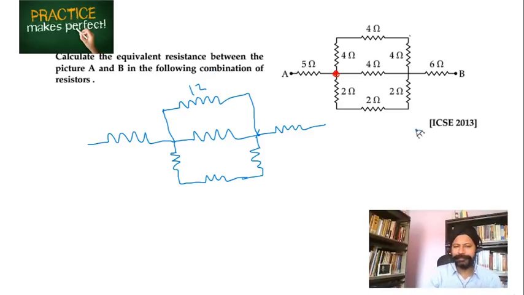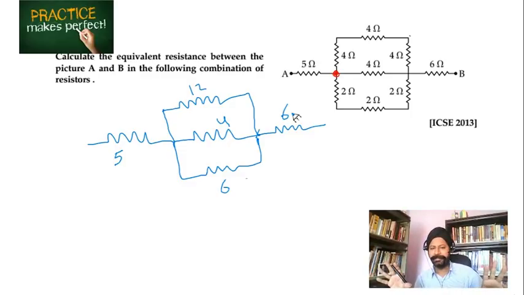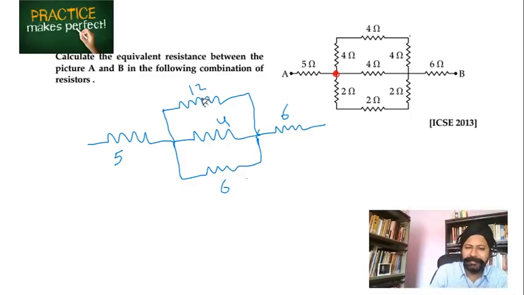ठीक है, उसके बाद as a next step इन तीनों को हटा के I can put 6 ohms down here. तो इन तीनों को भी हटा दो यार, 6 डाल दो यहां पे. ठीक है, and this is 4 and this is 5 and this is 6. अभी समझ में आ गया क्या किया? ऊपर वाला 12, 4 और 6. ठीक है, now this 12 and 4 and 6 are in parallel, so you very well know what to do. This is what you do.